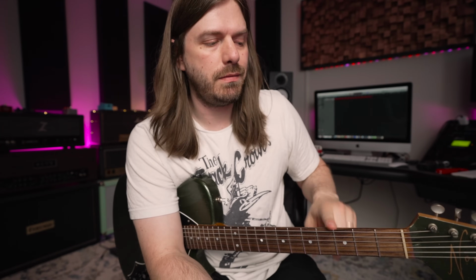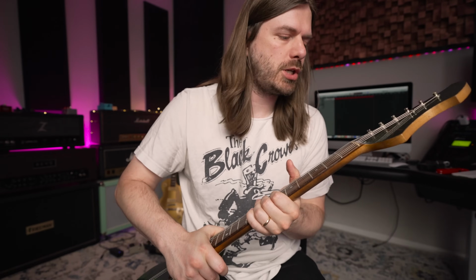But another positive I should say about this is that I have not adjusted the neck on this thing once. And for some reason this year in particular, the winter here in Nashville really messed up a lot of guitars, it moved the necks on guitars that never move. And this one did not move at all. I've never even adjusted it once. I looked at the truss rod for the first time right here.